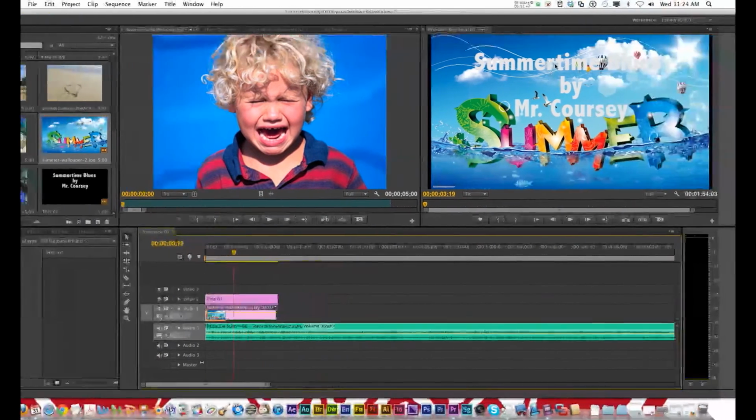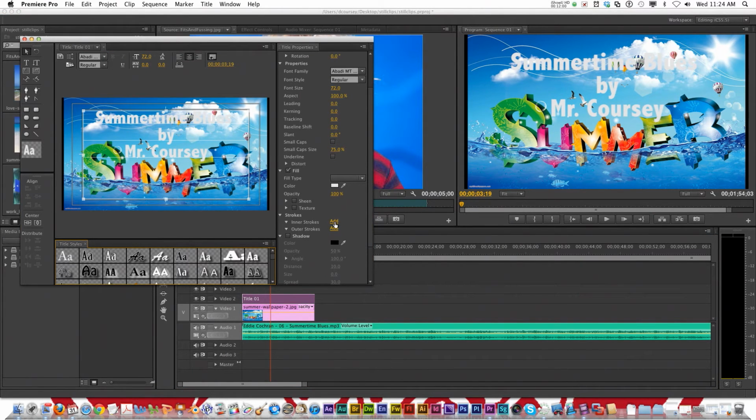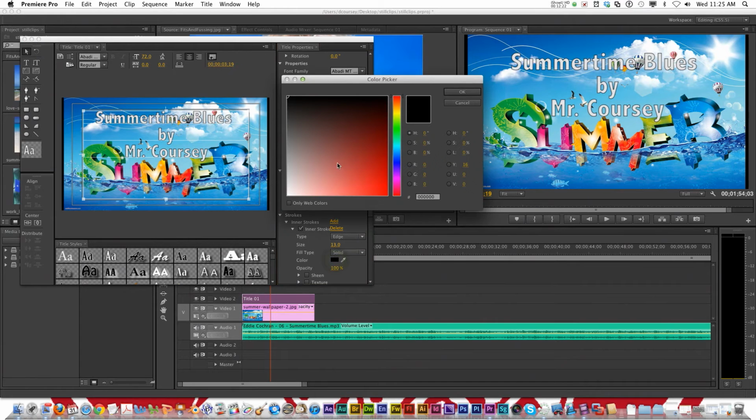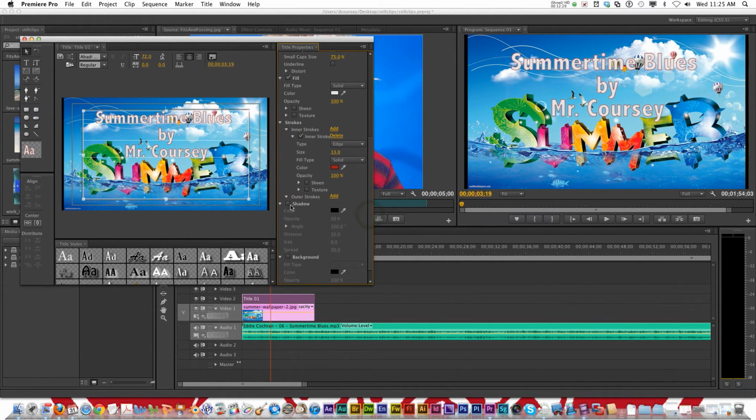Now you notice on the text, see how it washes in the background? It doesn't really pop out very well. Now you can add options to the title, stroke, like click add. There you go. I added a black stroke. You can change the color by clicking on color. You can increase the stroke size. Choose like red or whatever color. You can do other options like a drop shadow.